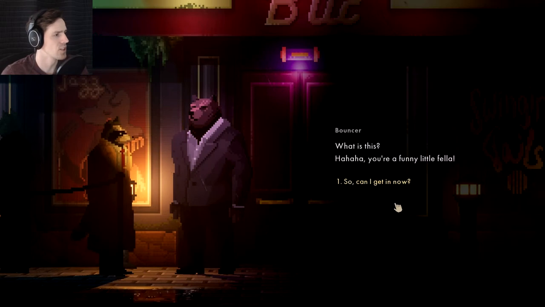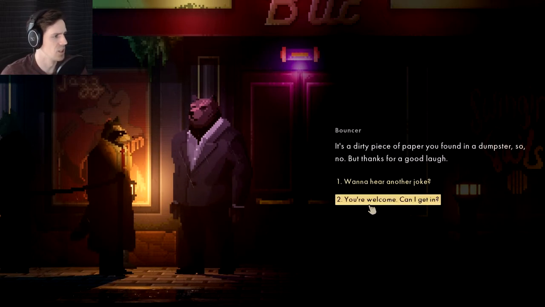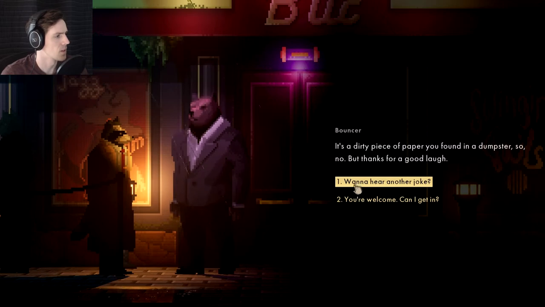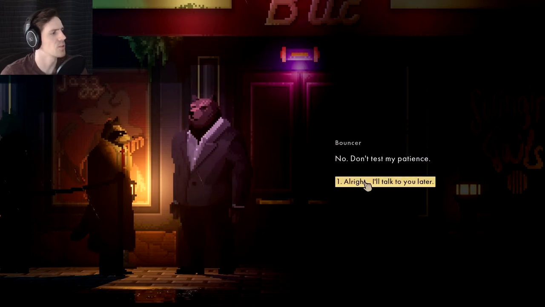I have a ticket right here. What is this? Haha, you're a funny little fella. So can I get in now? It's a dirty piece of paper you found in a dumpster, so no. But thanks for a good laugh. You're welcome. Can I get in? No, don't test my patience. Alright, I'll talk to you later.